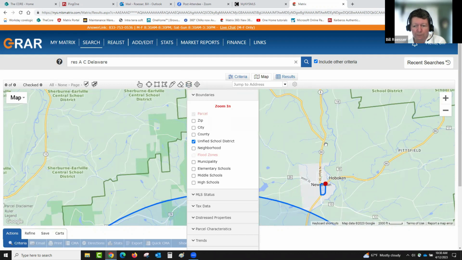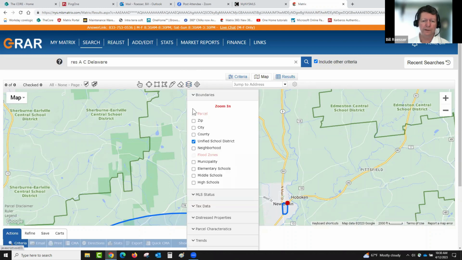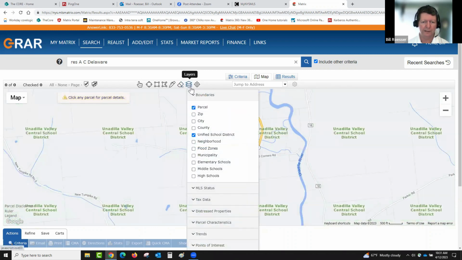One I like too, like maybe we're looking at this area here, and I can see we've got a creek or a river running through it. I want to see if there's any flooding associated with that. So by clicking on this little group of layers here, I can come down and click on the flood zones. In this case, I can't. It's in red, and what that indicates is you have to zoom in closer to the map to get that level of detail. All right, so I'll come over to this little creek. I'll zoom in a little bit, and let's go back and try it again.